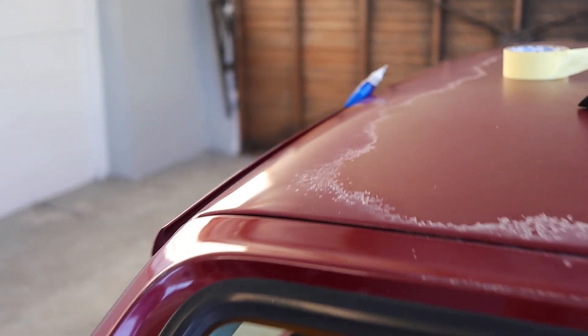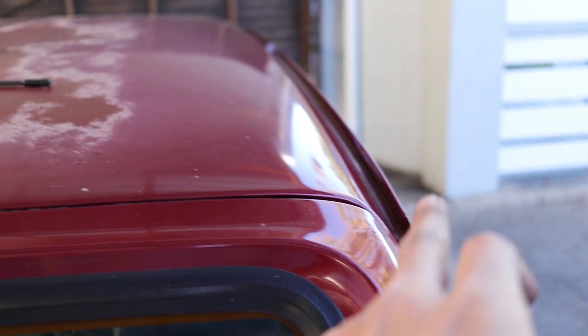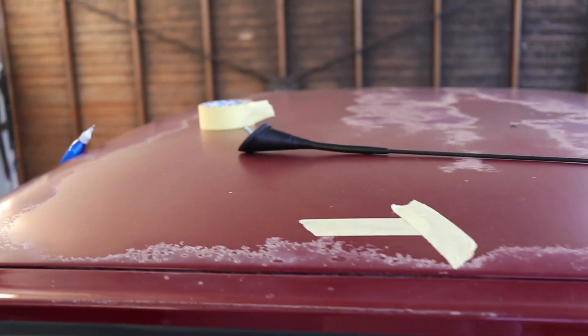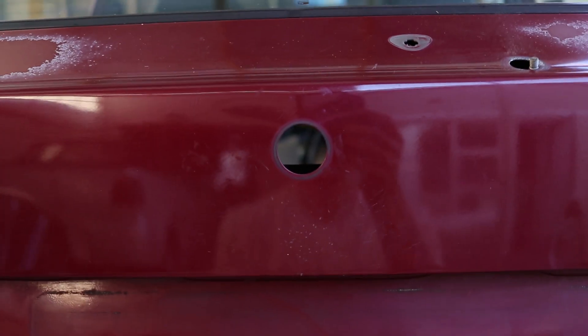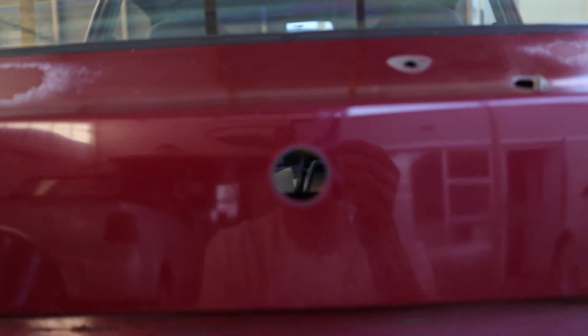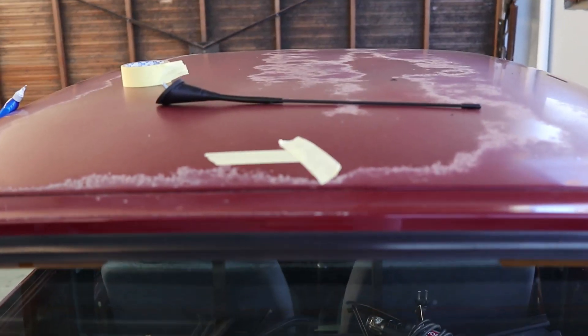Two hours later — it took about two to two and a half hours to strip completely. We're almost done. I still need to take the stickers off and then we want to test fit the spoiler. But first we're going to align the bee sting. We're going to take a tape measure and measure from one side of the roof to the other to find center — half of that measurement gives you center. You can also use the keyhole for the boot as a reference to double-check you're on the money.